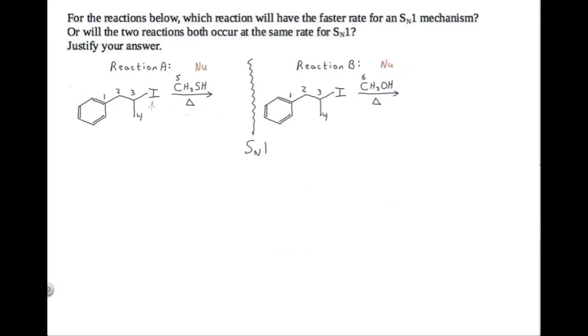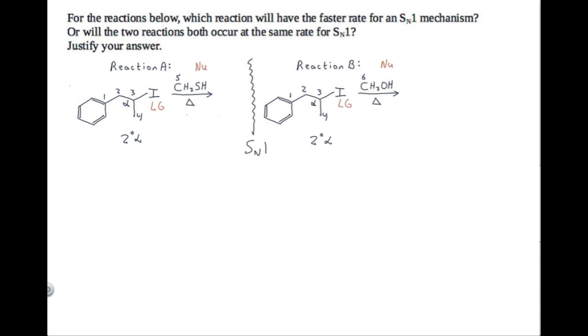We can identify the neutral iodide as the leaving group, and that allows us to identify our alpha carbon as carbon 3. Now, to compare these reactions, we have to look for the difference between the reactions. It's useless to compare the leaving groups because they both have the same leaving group. It's useless to compare the alpha carbons because the alpha carbons are identical. They're both secondary alpha carbons. So what is the difference? The difference is the nucleophiles. Here we have the neutral sulfur as a nucleophile, and here we have neutral oxygen as a nucleophile.